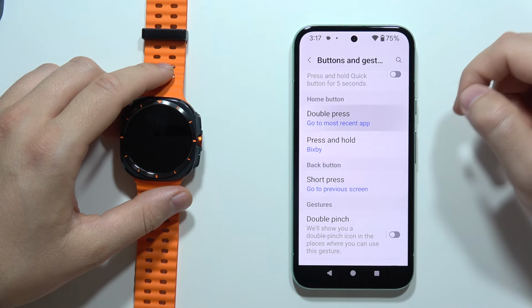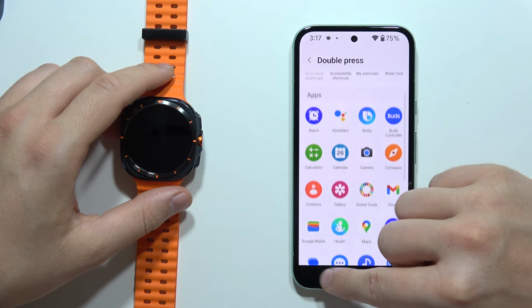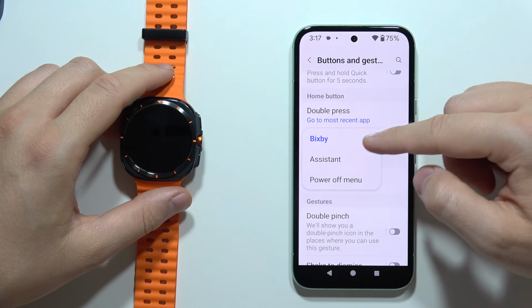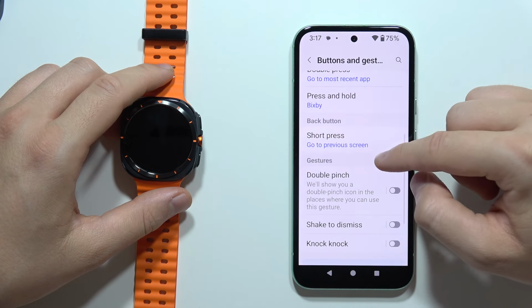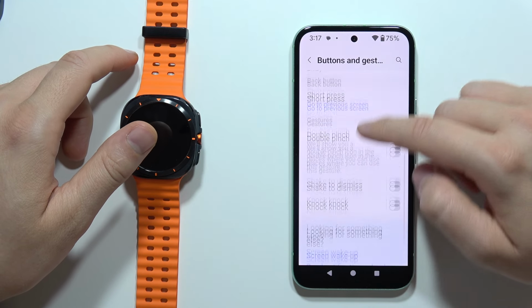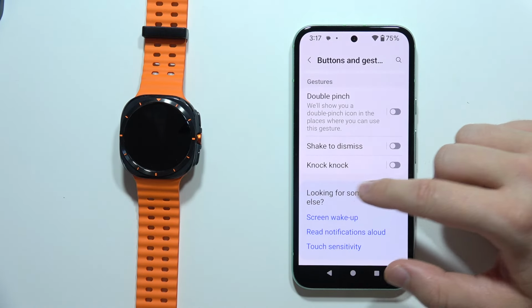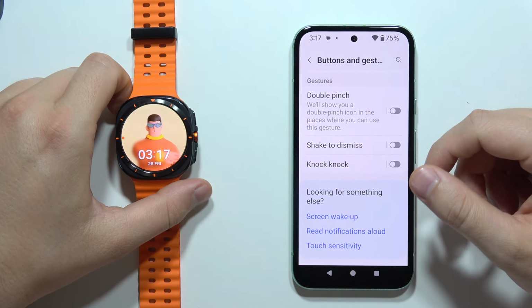The same for the home button, we can double press to open any application that we have on our watch. And for the press and hold, we can wake, for example, the voice assistant Bixby or the Google Assistant. On the back button, which is located right here, we got the short press, so we can go to the recent apps or, for example, to the previous screen. But also we can find here a lot of different gestures, like for example the double pinch, shake to dismiss, knock knock, and more of them are even available in the watch.